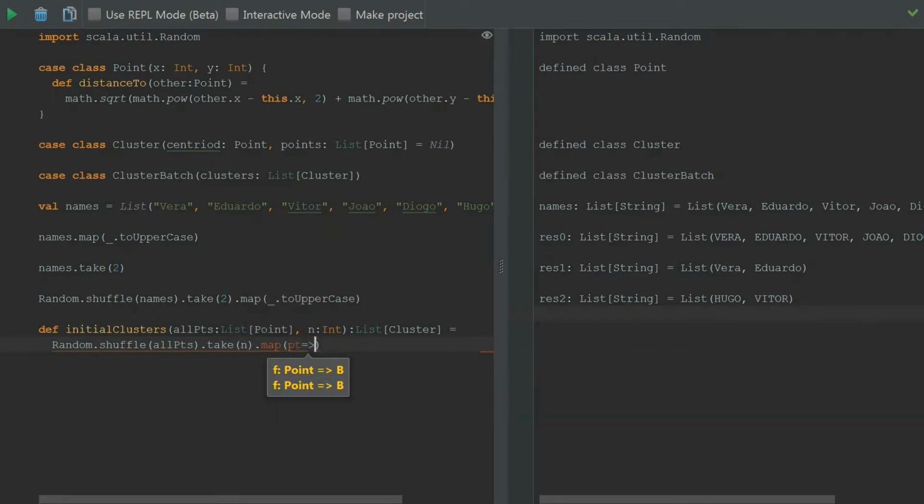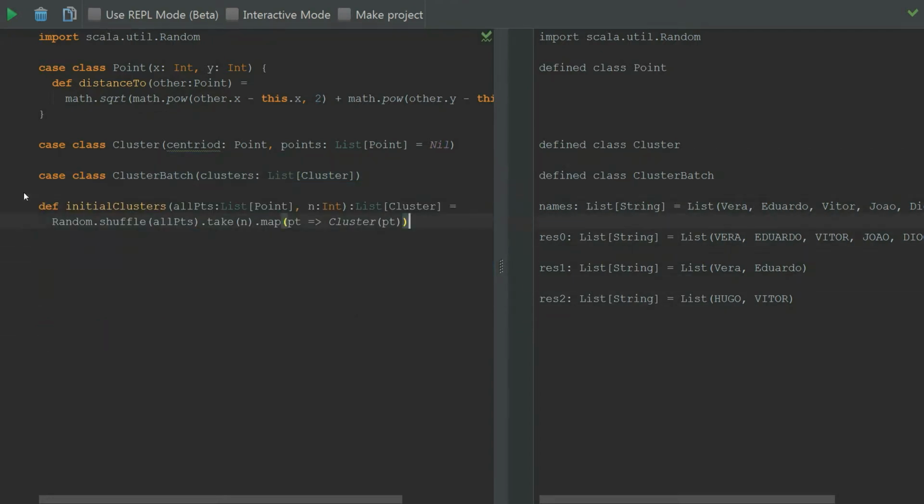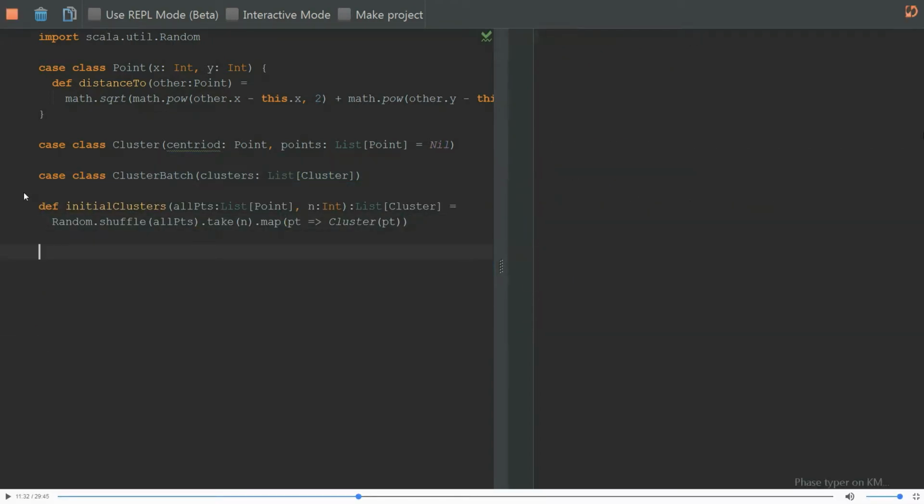We do that by doing map, give it a function that takes a point as an argument, and creates a cluster with that point. Remember that the cluster has a default argument, so if you just give it the point as a centroid, you don't need to give it an empty list of points. So that's step 1 of our k-means algorithm, the initial clusters.